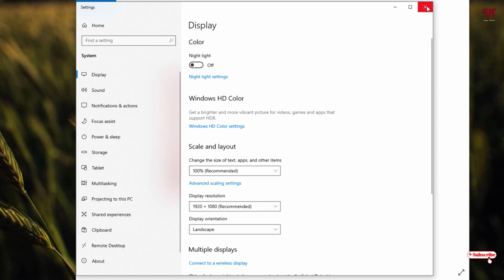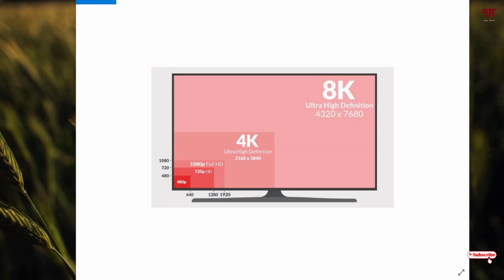Sometimes, if you are using a laptop, you can see some resolutions like 1366x768. Here you won't see 1366x768, but let me make it clear: you can see 1280, right? In your laptop you will commonly see 1366, which is in between 1280 and 1920. And the second number, 768, stands in between 720 pixels and 1080 resolution. That means you're having a slightly higher HD quality. You can assume it as HD plus, but it is not full HD.